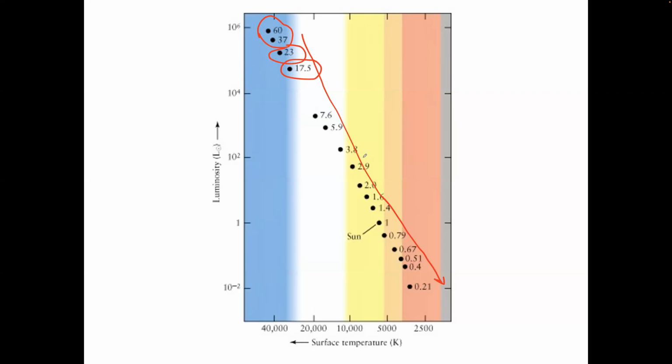So the relationship between these parameters, like the luminosity, the temperature and the mass, when it comes to the main sequence is very important, because based on those properties, we can derive a lot of things and make decisions about the stars, what will happen to that star in the future, those kinds of things, right? And you can see that our sun is somewhere close to the middle of this main sequence. So it's a kind of an ordinary star.